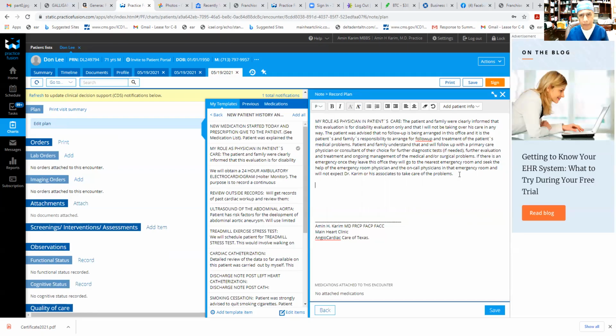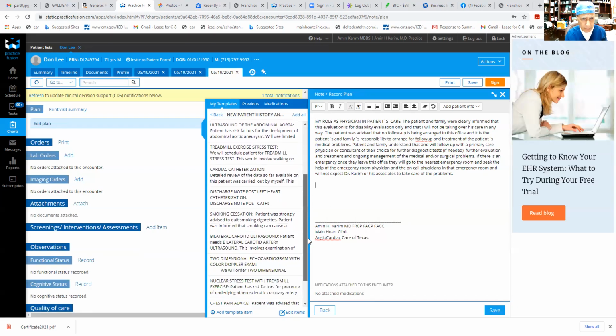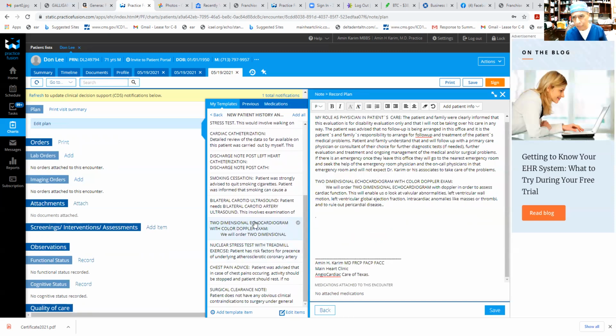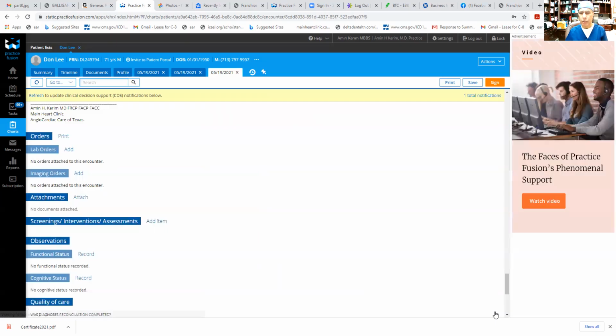There's a piece of paper they bring with them, and that tells me to do an X-ray or MRI, or usually not MRI, labs or echo or EKG. So when they tell me that, I do it. If they don't tell me, I don't do it. So if an echo is suggested by them, then I put down echo. There you go. Then I save it, and that's it. Then I leave it there because I still have to go over it, make sure it's all accurate, make sure all the impressions were entered.